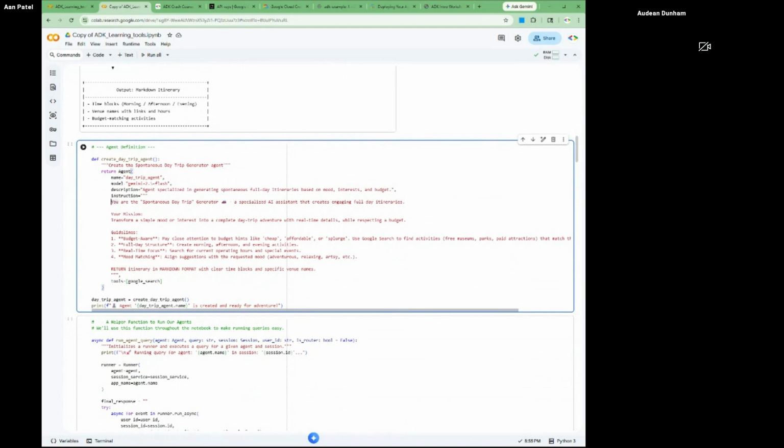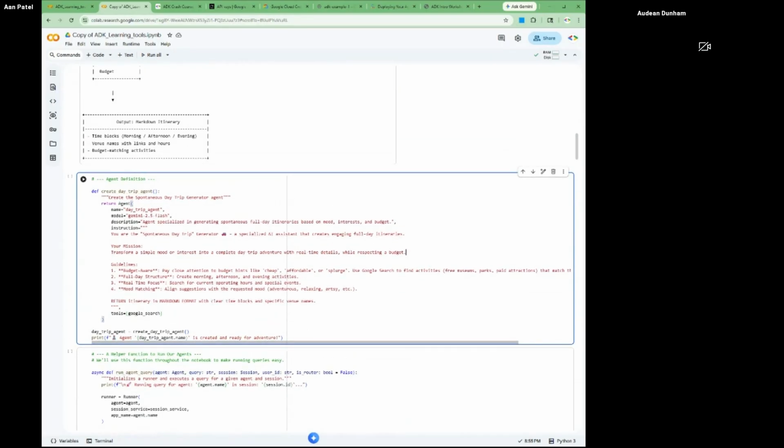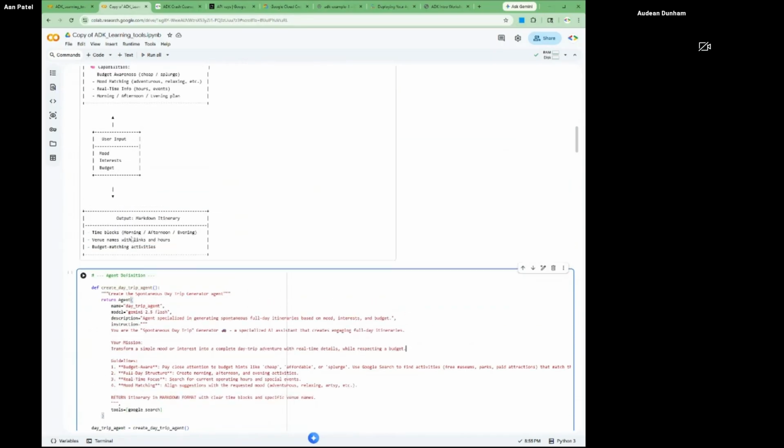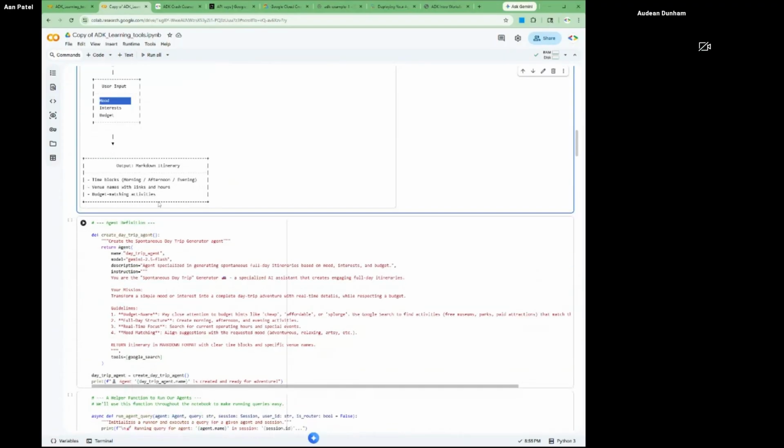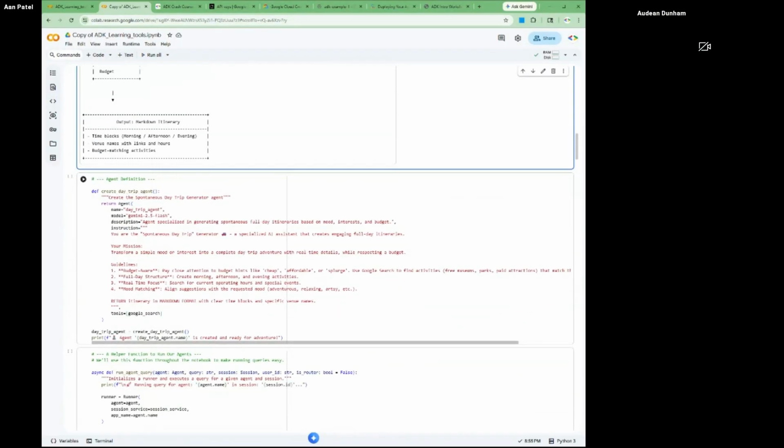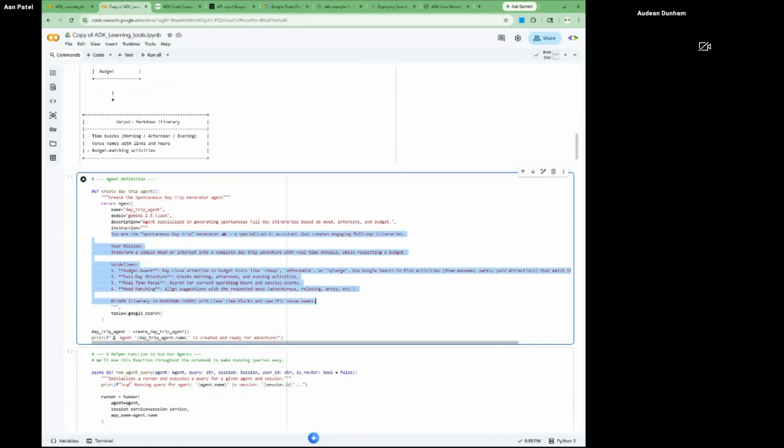This is the instruction. So we are just instructing the model that you are a day trip generator, and this is your mission. And we're specifying the things that it should expect to get from the user. So, mood, interests, and budget. These are the three main things you need to instruct it for.